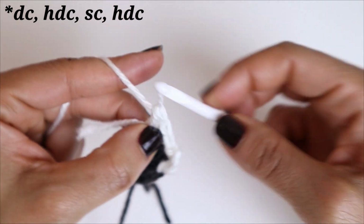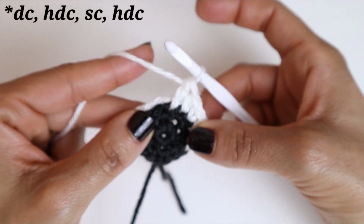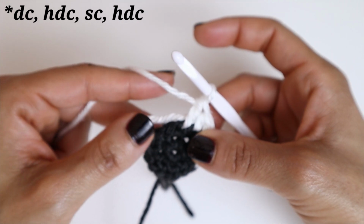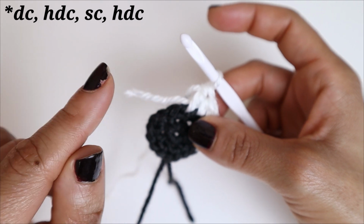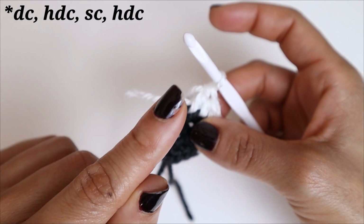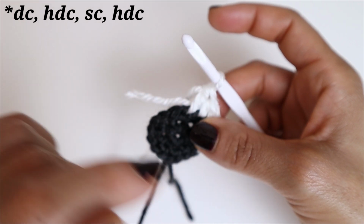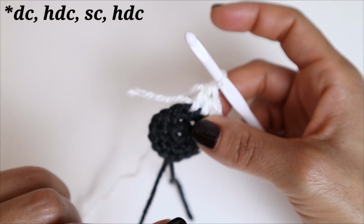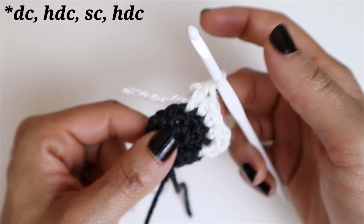That is going to be our pattern repeat all the way around, working in roller coaster motions. We're going to, I'll write it above, half double crochet, single crochet, then back up again to a half double crochet, double crochet. I'll write it up above, so pause your video here, continue in that roller coaster motion until you make it to the other side.